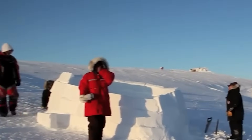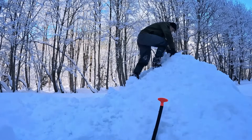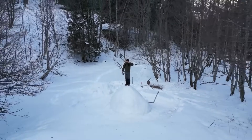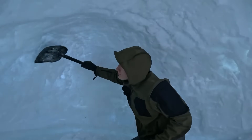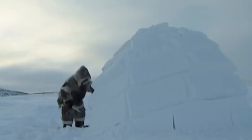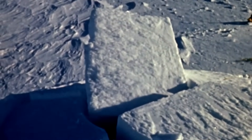The walls of a traditional igloo are usually around 4 feet thick — that's about as tall as a kitchen counter. Snow and ice are actually fantastic insulators. All those tiny air pockets trapped in the snow work like countless miniature heat-saving bubbles. It's the same reason why your winter jacket is puffy — air pockets are nature's way of saying no heat shall pass. Scientists have studied this and found that the temperature difference between the inside and outside of an igloo wall can be more than 100 degrees Fahrenheit. The ice blocks used in construction are specifically chosen for their density — too fluffy and they won't hold together, too solid and they won't insulate properly. It's like the Goldilocks of ice architecture.